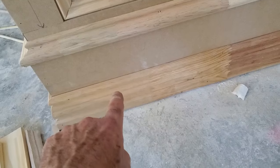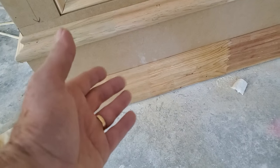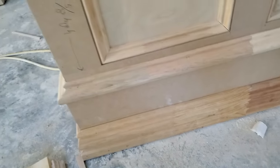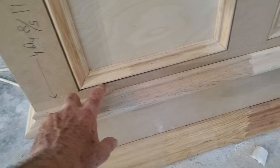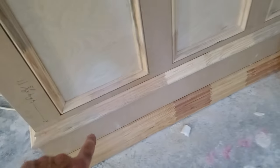Okay, so this is a 4 1/4 inch by 1 1/16 inch. It's really a base molding on its own. It's sold as a base molding, but I'm using it as part of this entire base. So this is the top of the 1x4, and then the other one is down here behind this, and this is a 1x8.